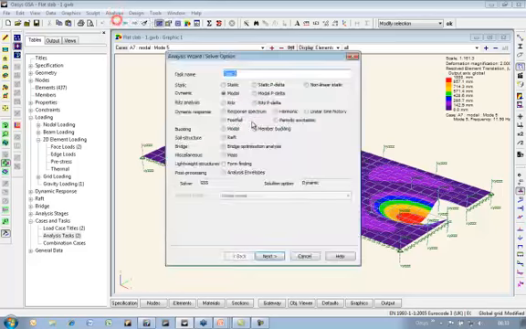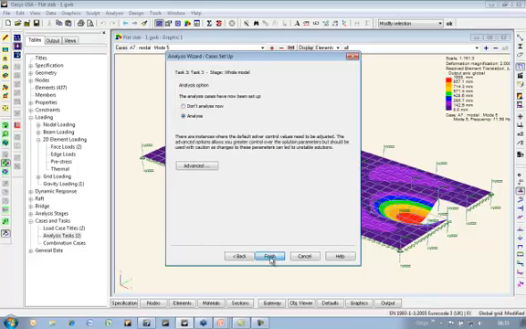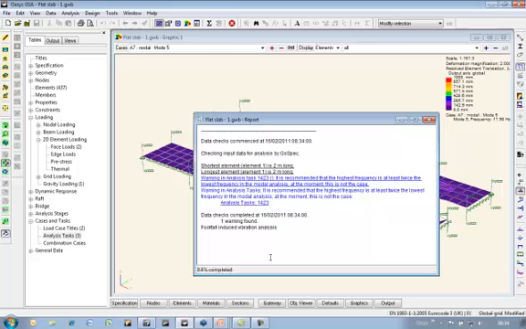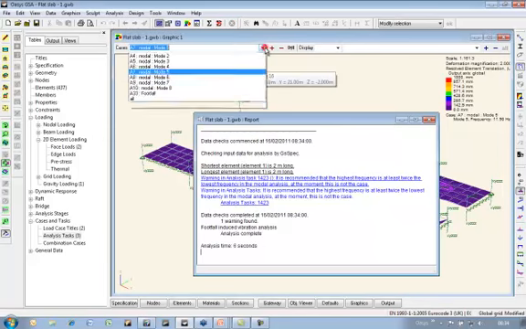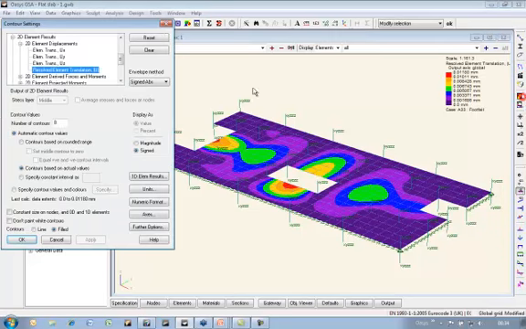Okay, and let's now do a second analysis on that, which is the footfall. And let's get the results. Alright. And let's again look at the results on here.